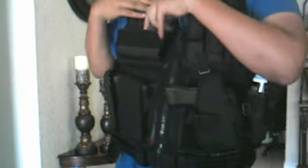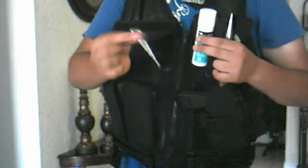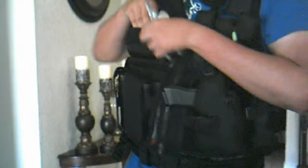Next, I have my utility pouch here. I have needle nose pliers, some silicone, a little screwdriver here, and some Allen wrenches here, just in case I need to do a quick fix on the field.